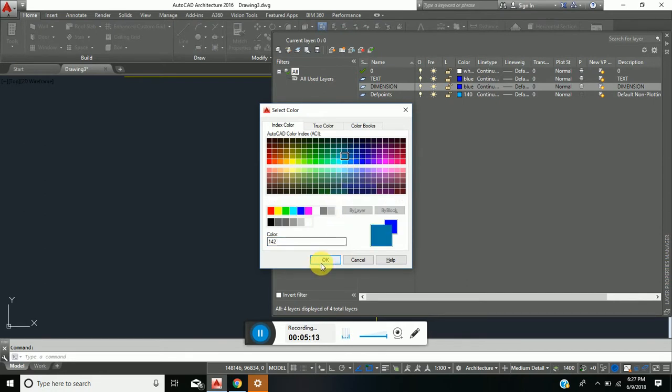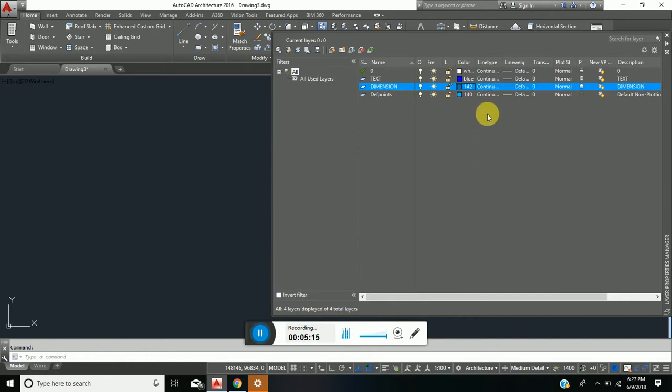Let me choose this one, give it OK. Your line type, you'd want that to be continuous. Alright, you wouldn't want your dimension lines to be in hidden detail or to be displayed as a center line, and so a continuous line is required. For your line weight, let's not apply any heaviness, any weight, so let's keep it as default.